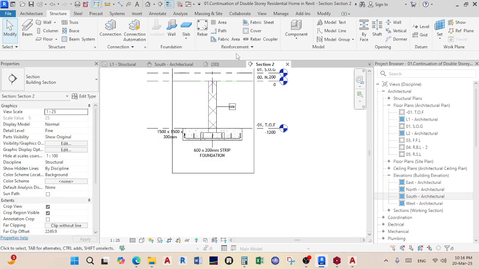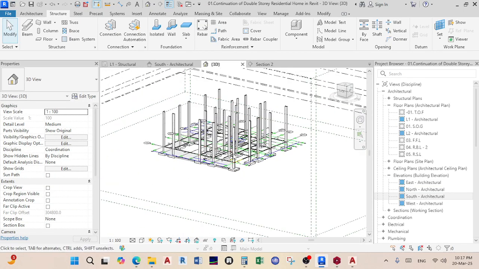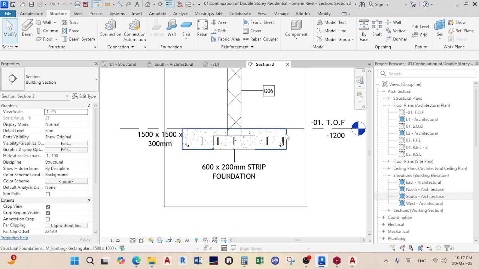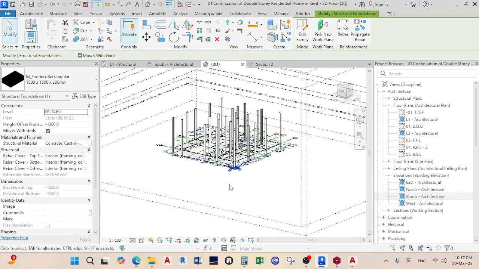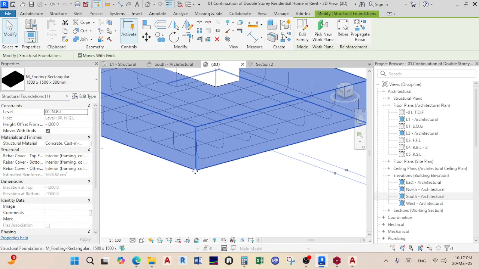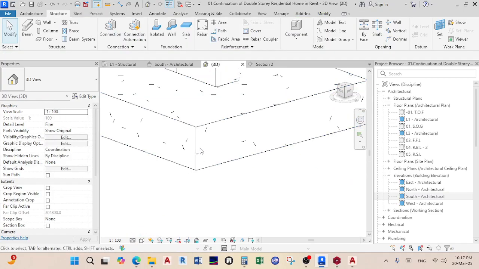If you'd like to see this in 3D, you go to your 3D view. Just remember which base this one is. Okay, you select it, then you go to 3D, and then it shows you. So in 3D, you see, that's the way it's going to be looking.